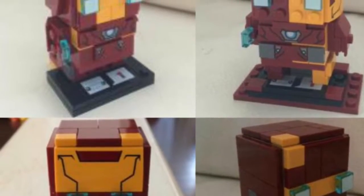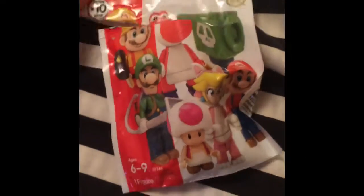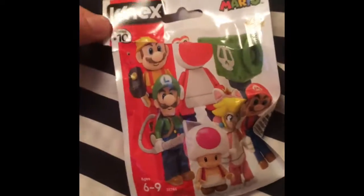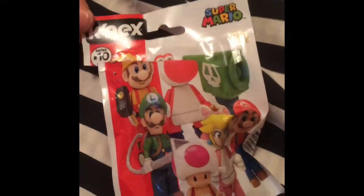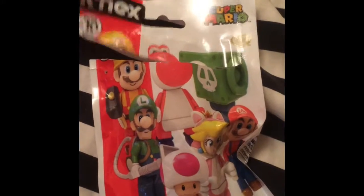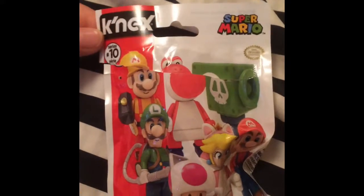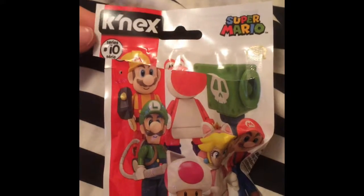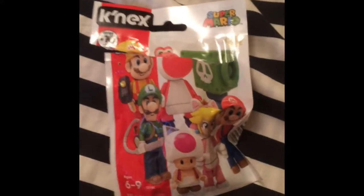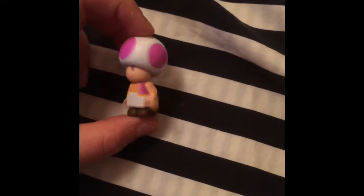Bye. Hey guys, it's Sam Samosi here, and today I'm going to be doing a review of this opened, but I just opened it a second ago because I didn't think I was going to film a review of it. Kinex little poly bag. It's like one minifigure of Kinex Mario Series 10 apparently, though I doubt that they'd actually have a Series 10 of something like this. So let's just open it up and see what's inside. I think I got Toad, Purple Toad. Because of Series 10, I think there's some more obsolete characters like Purple Toad.